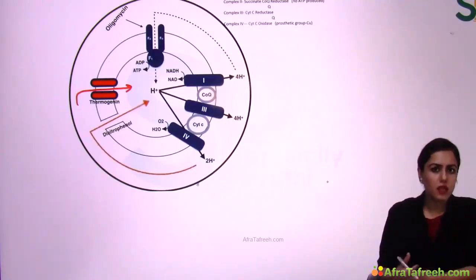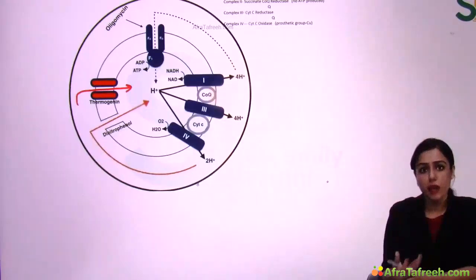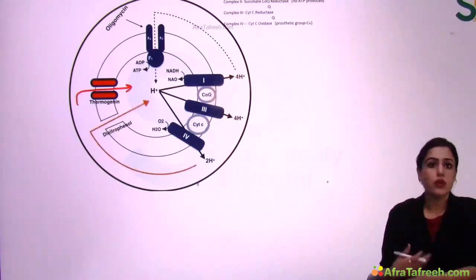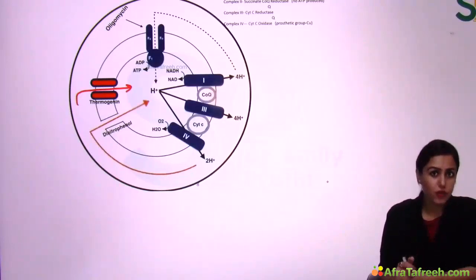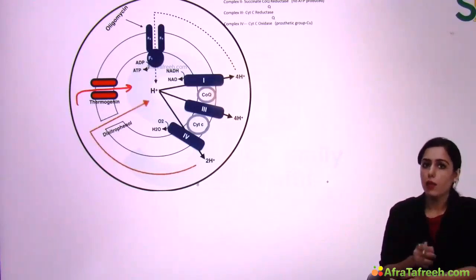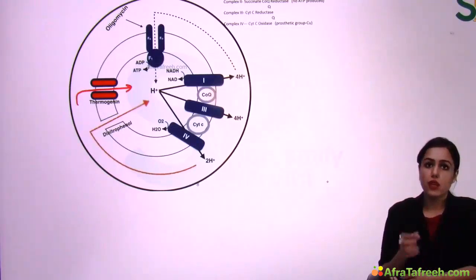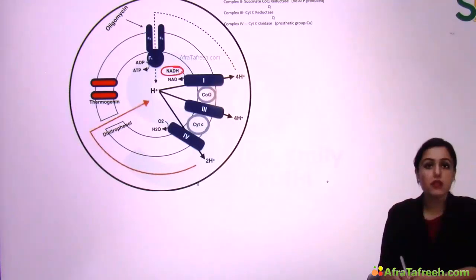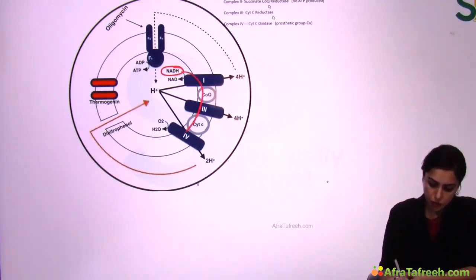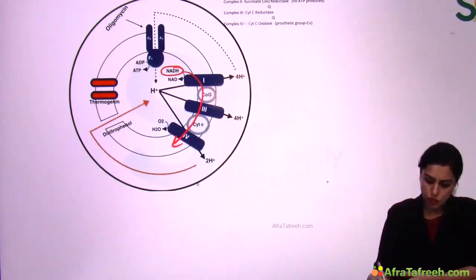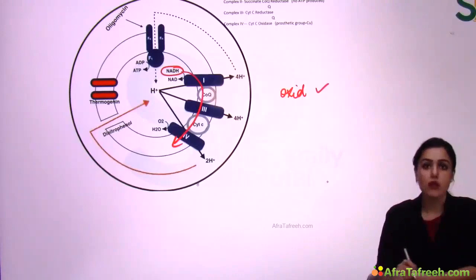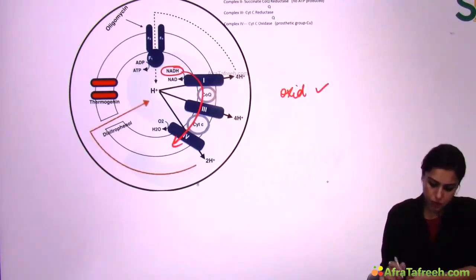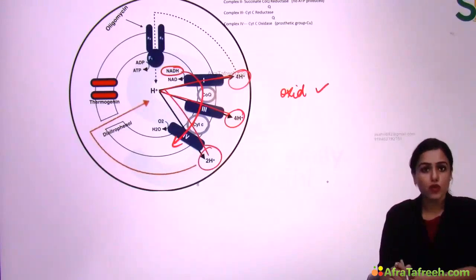But now let's say there is some mitochondria, let's say brown fat, or some drug coming in some patient like dinitrophenol. So here now an uncoupler is there. An uncoupler is a substance which is creating a hole in the inner mitochondrial membrane. So what will happen? Let's say if NADH enters this mitochondria, then electron flow will occur. There is no problem in electron flow. So I will say oxidation is occurring. There is no problem. But protons will be coming out, and these protons have two options for how to go back.